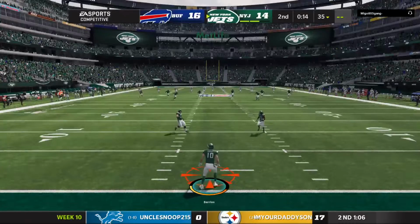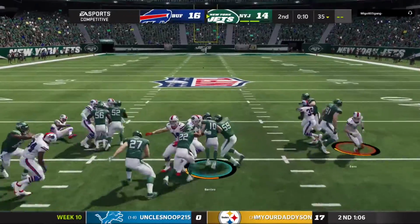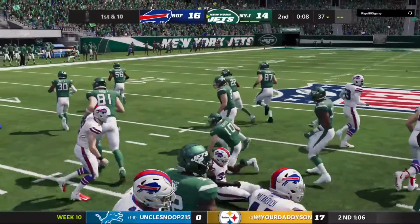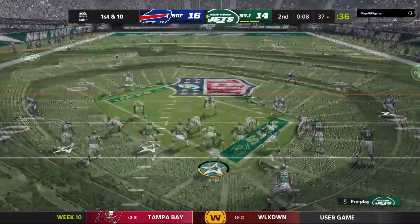Yeah, they may not be jumping up and down and celebrating because they have the lead, but still, any little momentum in a game like this is important to a team. They'll feel real good about getting in and regrouping, knowing that they are out in front. And he nearly wrote that for more, but as it is, still a good return. They'll start the drive right around the 37.